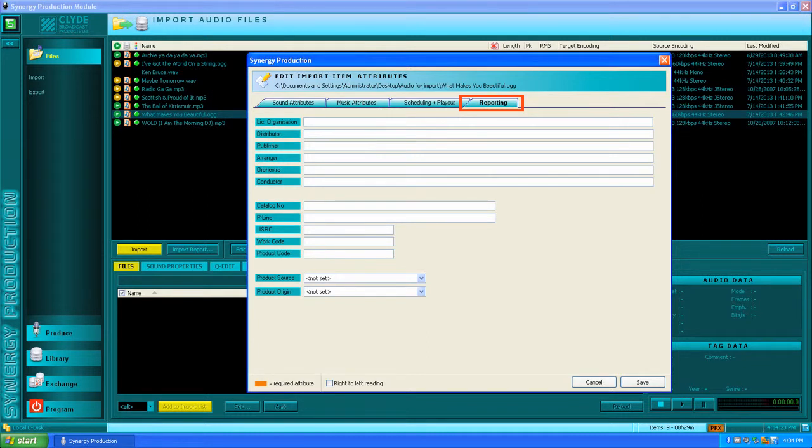The Reporting tab is only used when an organisation is required to submit reports to regulatory or licensing bodies. This does not currently affect HBS, and so you're unlikely to use this tab.